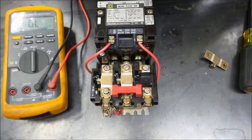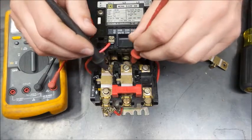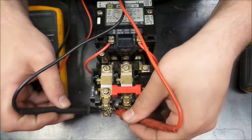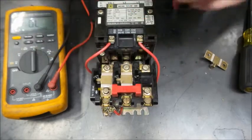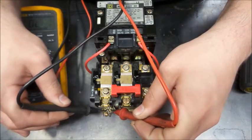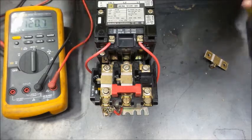Okay, so we're back now. We got the second one installed. Meter's still working in continuity. We have continuity through these two overloads. Nothing on our neutral yet. Now I have two of these reset, and I still do not have continuity on my neutral. So let's get the third one installed.